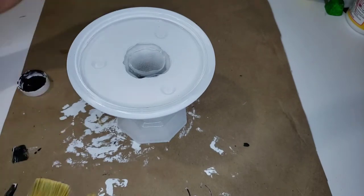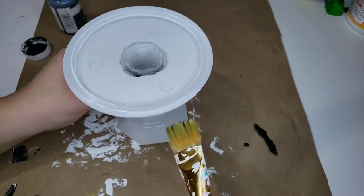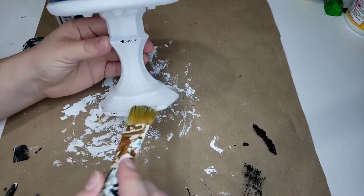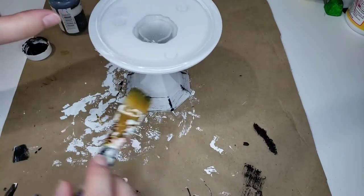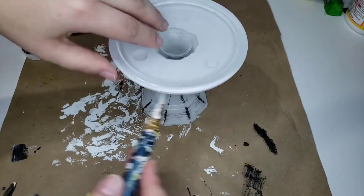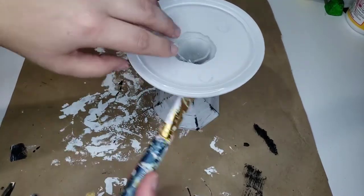Then next we're back to this candle holder that I stuck together, and I'm just going to distress it a little bit. There's no really wrong or right way to distress, I don't think. You just get some paint on your brush and slap it on there, and it looks fine to me. Especially if you just swipe it, it'll hit the parts that are raised up more. You can see the bottom there, how it hits those more. I think that looks pretty, so that's why I did it that way.